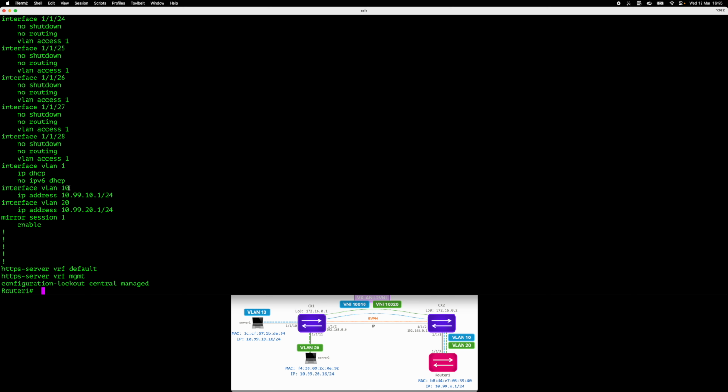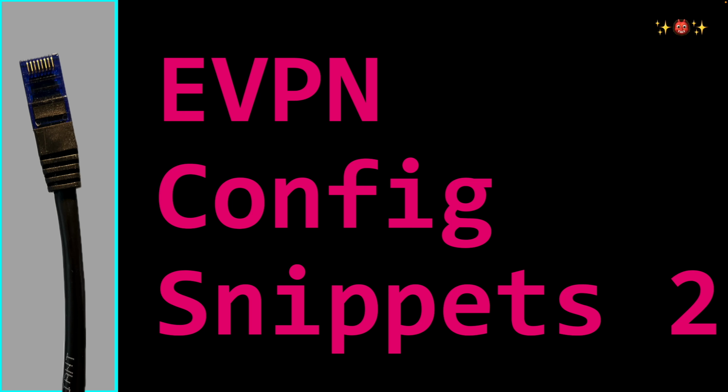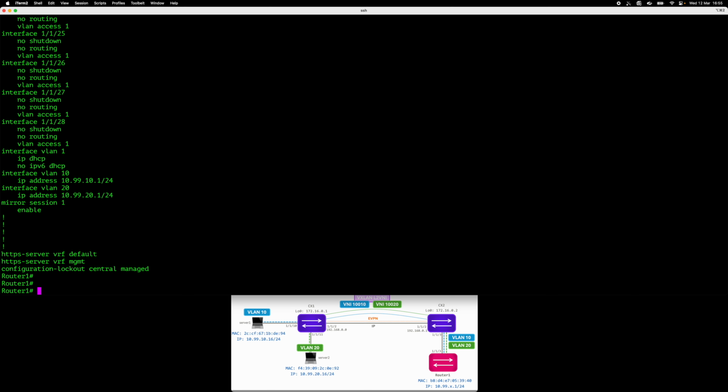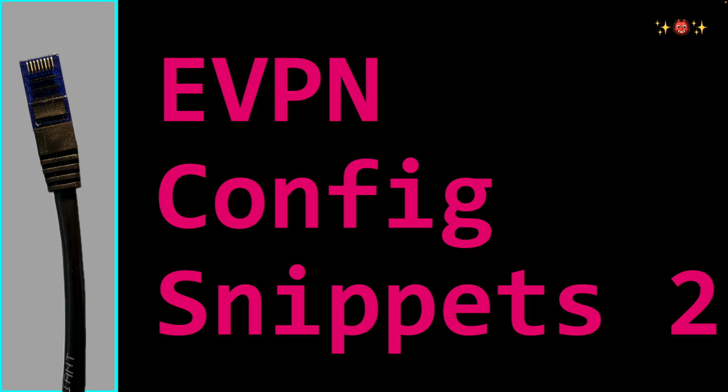So as you can see, we've got a layer 3 interface for VLAN 10 here, and it's 10.99.10.1/24, and the same again for VLAN 20. That's it. There's no routing protocol required for this. Our servers are going to communicate with our default gateway, and the default gateway will do the routing, and we'll do a ping between the servers at the end.